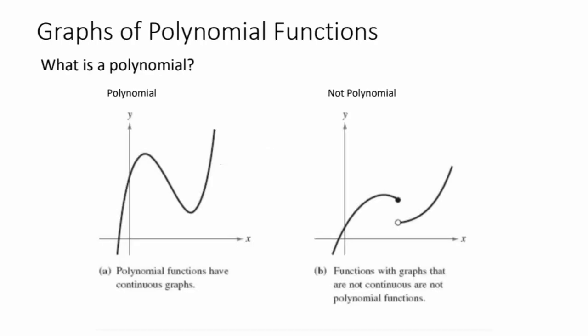Awesome. All right. So that was 2.1. So let's go into section 2.2. Okay. So what we're looking at in section 2.2 is analyzing more of these graphs of polynomial functions. So what is a polynomial? Okay. So again, there's several things. A polynomial is an expression, right, that has many terms, right? This is what this polynomial stands for. Poly means many, nomial means many numbers or many terms.